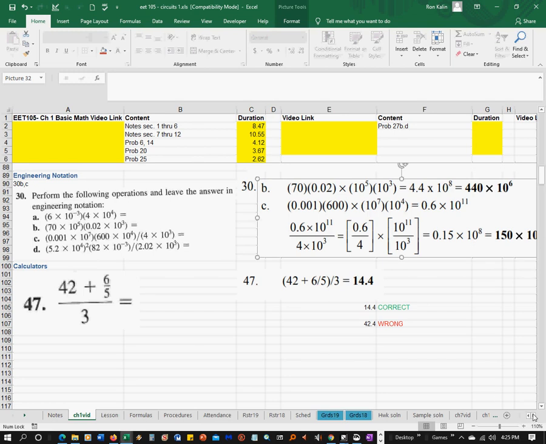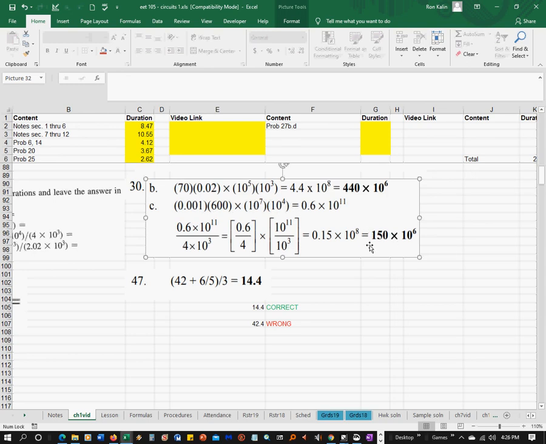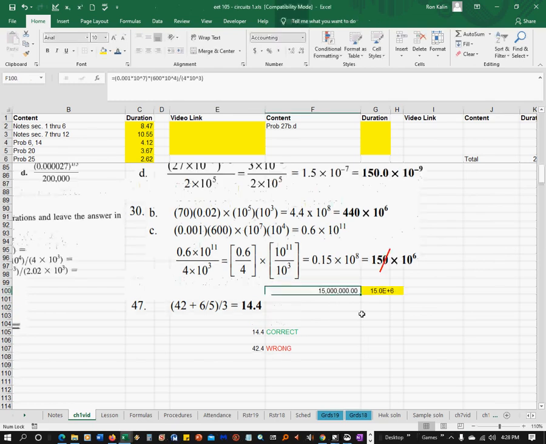And then what you're left with is, I'm sorry, 0.15 times 10 to the 8th. And then again, they chose to move this over. This actually looks like it's wrong. 0.15, it should be 15 times 10 to the 6th. Okay, so I fixed this. It should be 15 times 10 to the 6th, which is shown here.